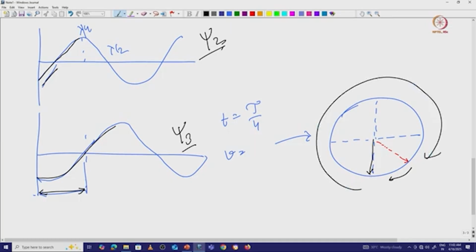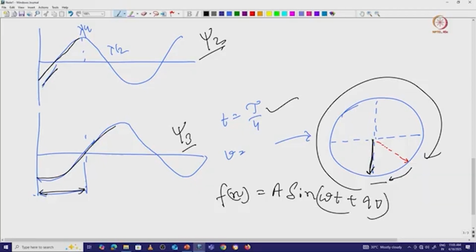In the next slide I will show you how they go through the entire cycle based on this time change. When there is a time change, the wave will propagate in one particular direction and there will be a phase change. Here also, the amplitude is the same, we did not change the amplitude. With the same equation, this will be sine omega t plus 90 degrees, that is my phase difference. Okay, now we will go to that.